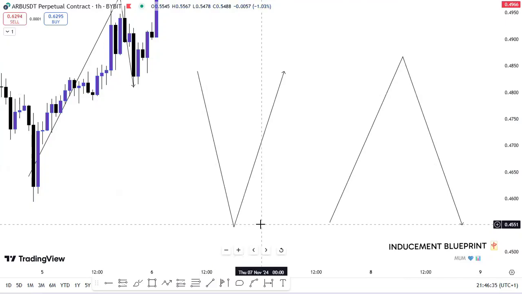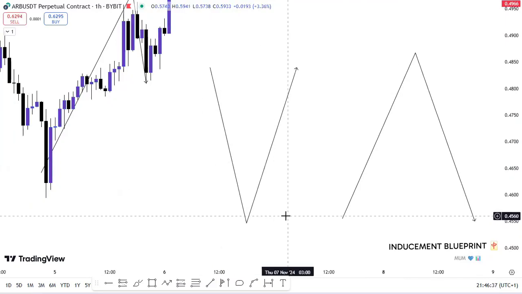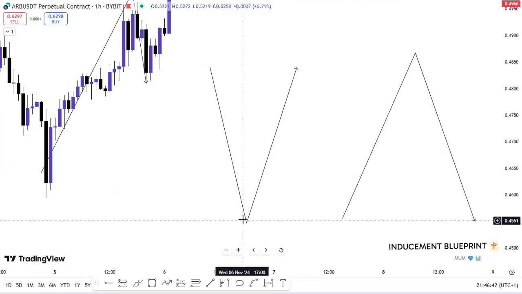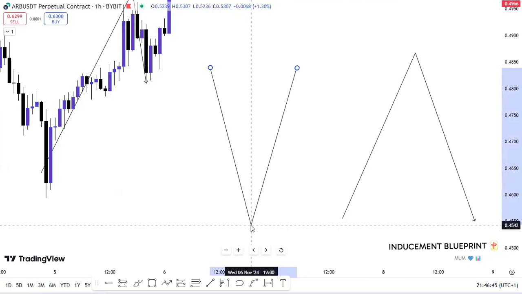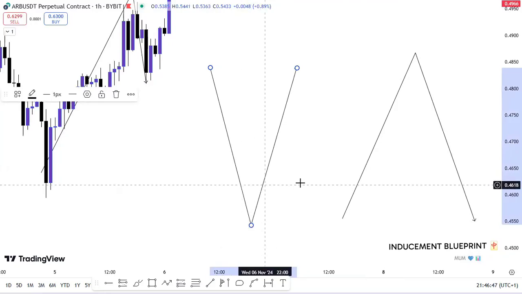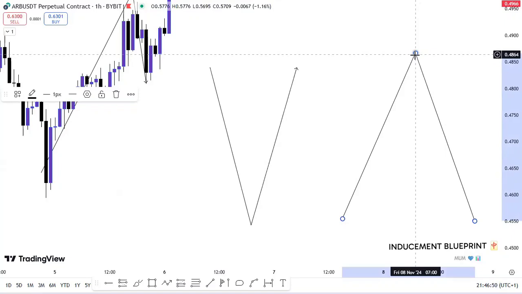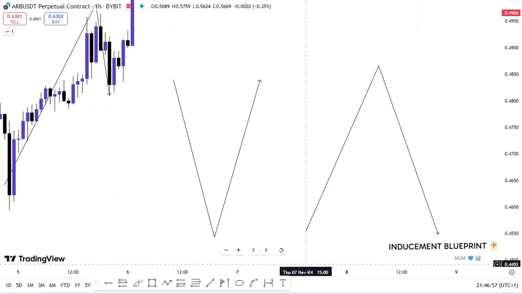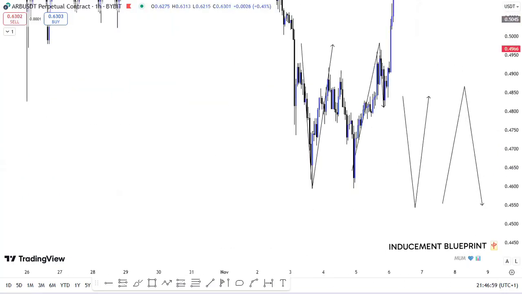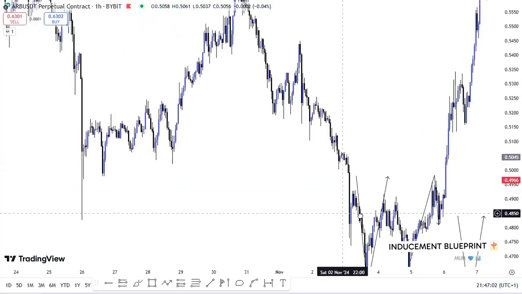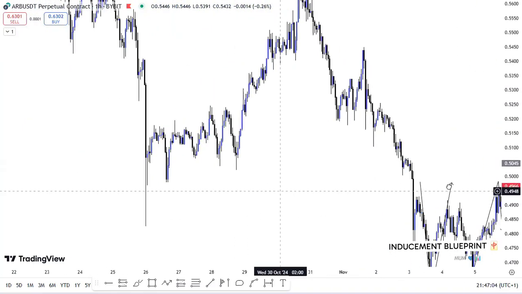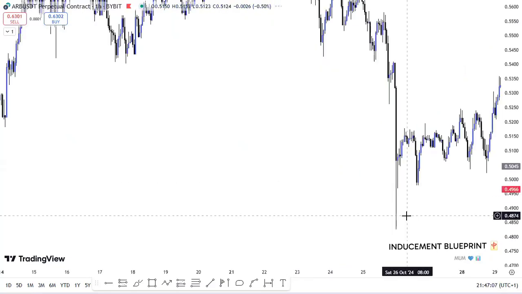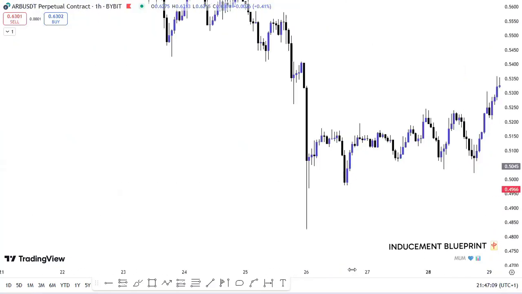So take note. For invalid pullbacks, in the bearish scenario the last candle high will be protected, and in the bullish scenario the low of the candle at the top will be protected. I'm just going to try to find an example of that on the live chart, although it's kind of rare. I can see one here.